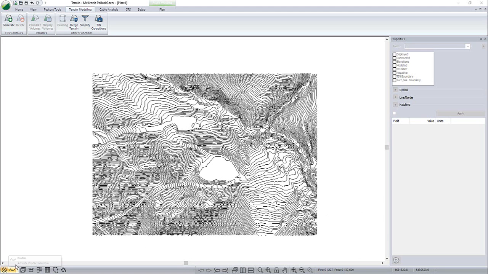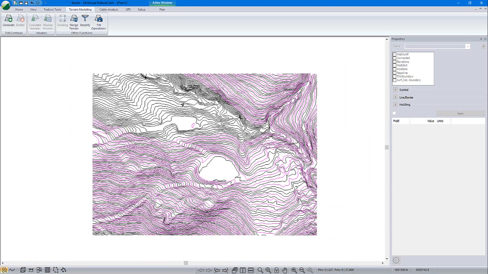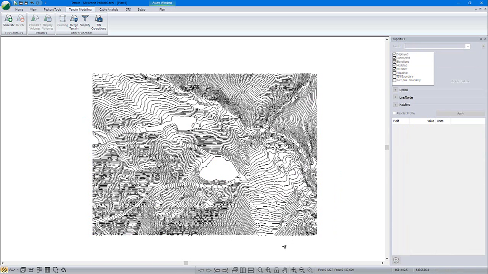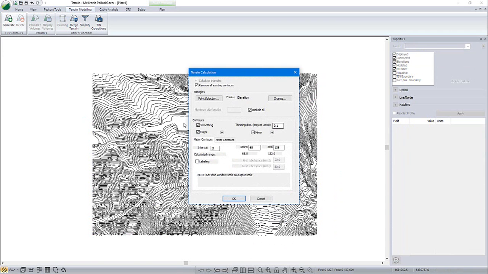So in the plan window we have the contours on the screen. I select all of these contours and I see that you already defined them as a surface volume boundary or thin boundary. I want to deselect these two items and select break line. Then I click on the apply button. I go to train modeling and click on the generate button.